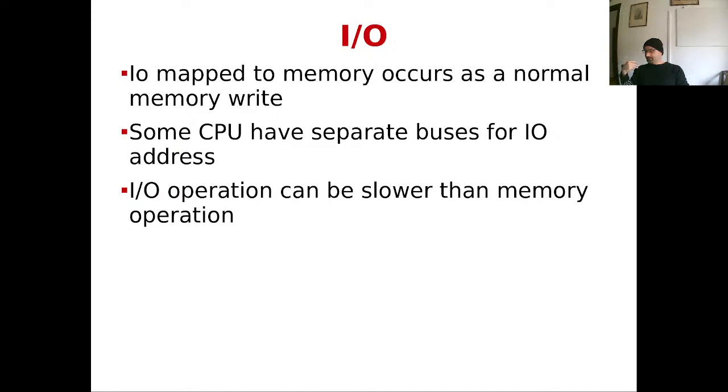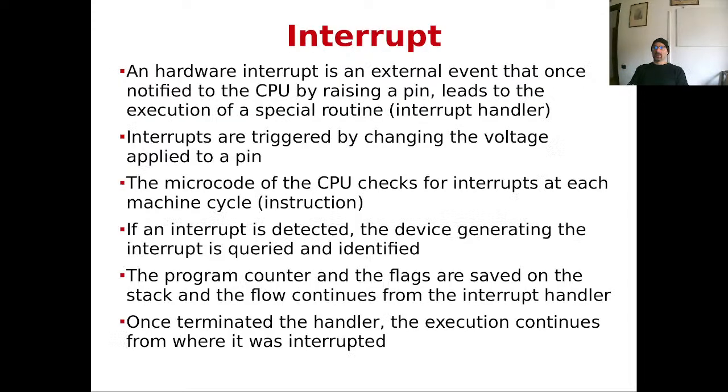And in this case, when the CPU wants to do something with, let's say, a serial port, it just writes a number or a bunch of numbers in a bunch of memory cells. The serial controller would be smart enough to decode these numbers, which might mean instructions for it or states for it, and it will act accordingly. On many architectures, the I/O is slower than the RAM, and therefore they have a separate bus to deal with I/O in order not to clobber the memory bus and to slow down the entire machinery.